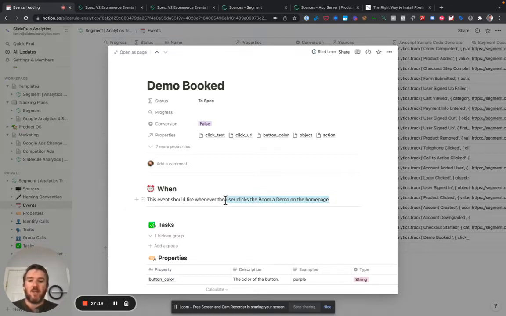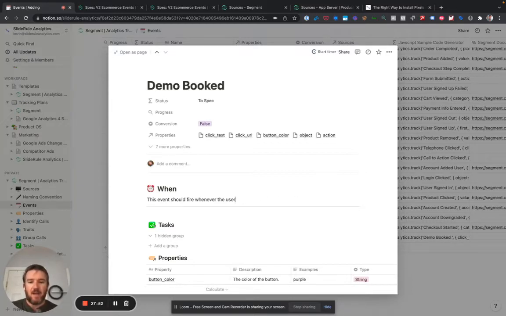We would want to use whenever the user actually successfully books a demo. Cool. That's as clear as we should need to be, right? Now, there will be technical details for the development team to figure out how to do that as effectively as possible. We're not going to worry about that now. The important thing is that we're defining when it should happen as clearly and accurately as possible.